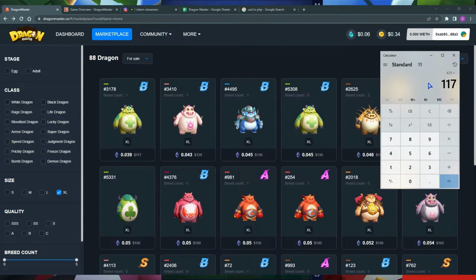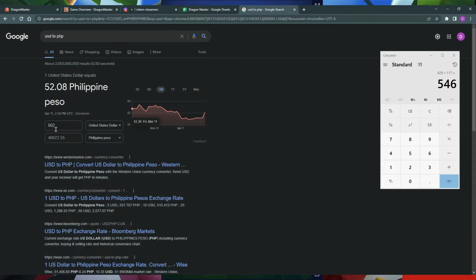Okay, that's 117. Well, $546. That's a big difference with the first one that we did. Okay, let's say 546. So almost 30,000 Philippine peso. So let's say, for example, if you can secure the 1,000 pesos a day earning, then you can get your investment back within 30 days. Considering that the token will be, you know, stable.